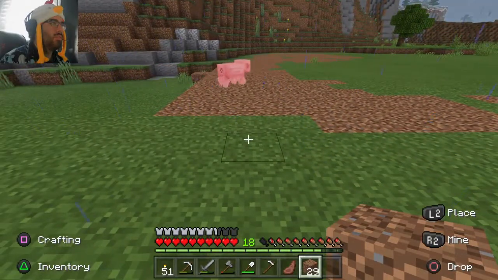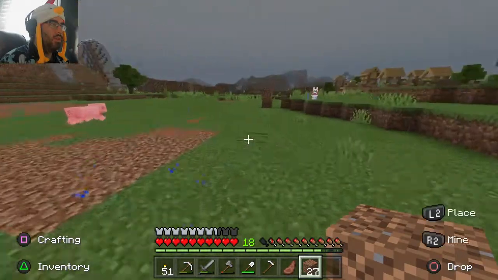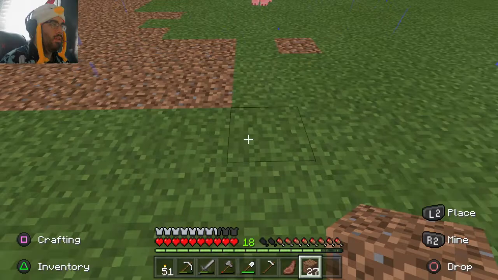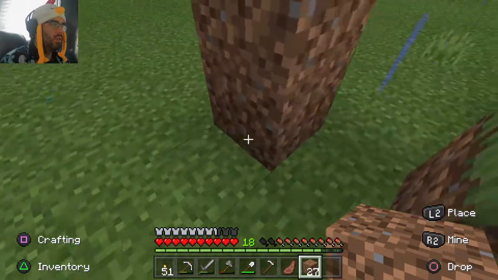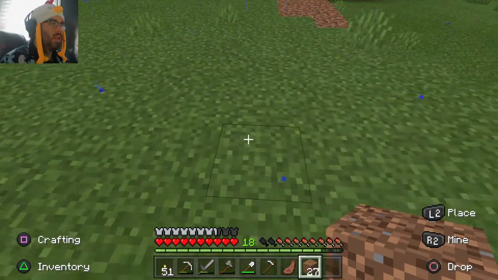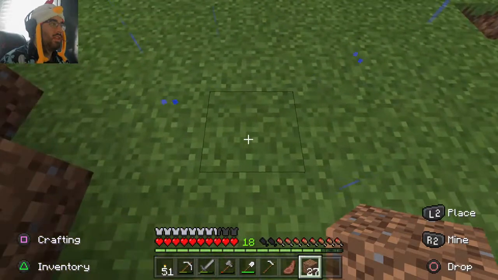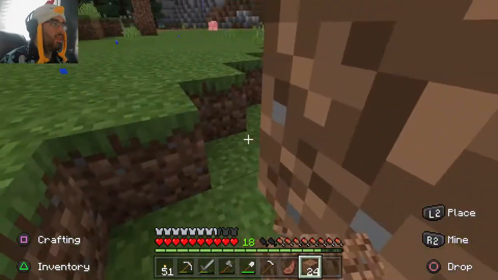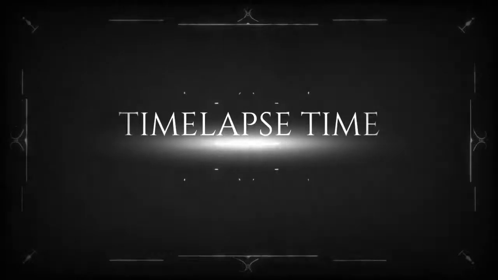Okay, this will be the width. Okay, and how many blocks is this? 1, 2, 3. That's 16. So 1, 2, 3, 4, 5, 6, 7, 8, 9, 10, 11, 12, 13, 14, 15, 16. All right, so it's gotta be right there. So we actually gotta fill this up a little bit more.